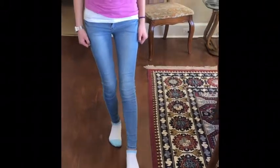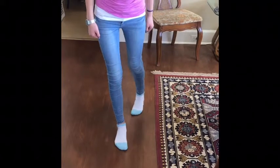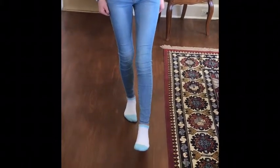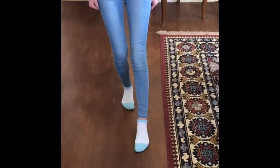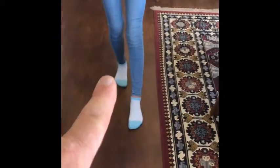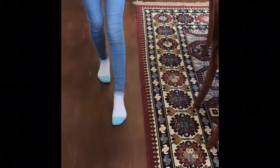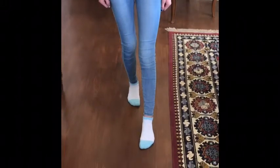That was way too fast. Go back and try that again — try to do it at the correct speed. Straighten your back foot. Still too fast; slow down a little bit. Heel reach. Set your toes down. Prove to us you haven't transferred your weight — and you don't need to lift your foot every time, but you need to do it every so often to make sure you're not cheating. Notice that Liz's right ankle is creeping in a little bit as she transferred her weight to the front — we really need to watch against that. Pivot your right foot, heel out just a little bit — right there, that's perfect. We really want to watch for those kinds of things.